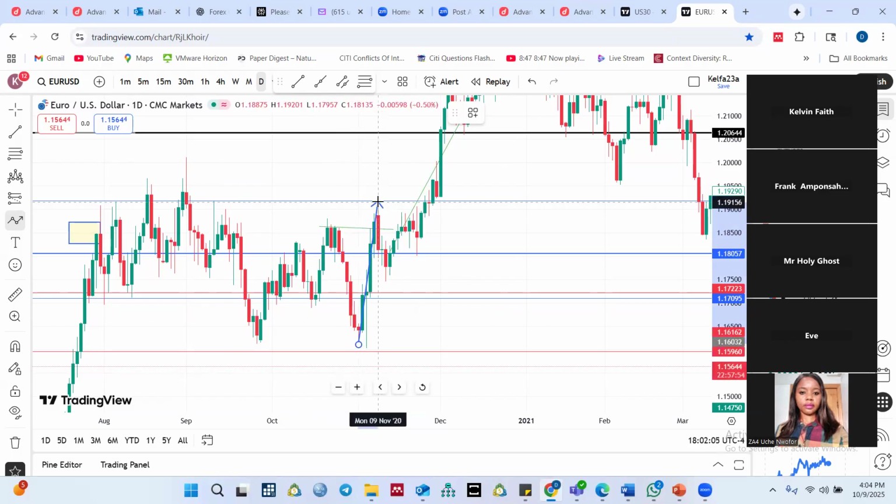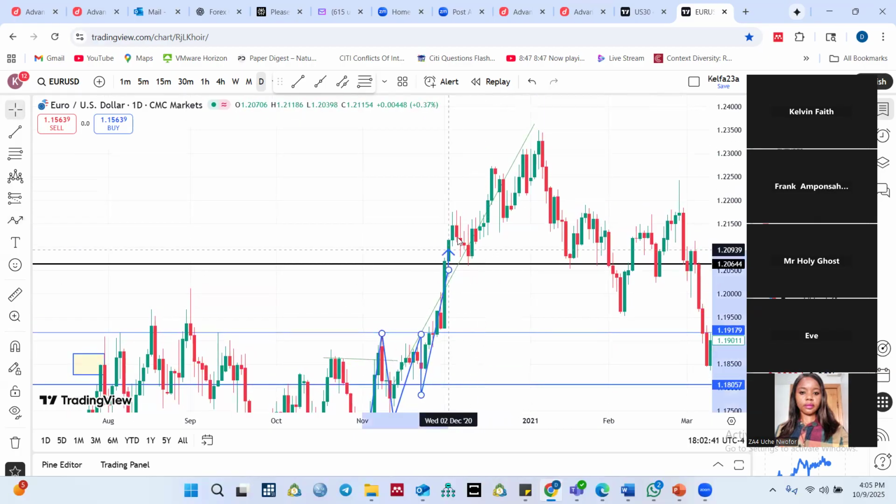Because this is a daily time frame move, and it could be a lot of movement or candles on 30 minutes or 15 minutes or even 1 hour. But with what we are seeing on the daily time frame, this is a move that takes a previous high, then it drops down to here. And then from here, it goes up to somewhere here and drops down again here. And then from here, it took off.